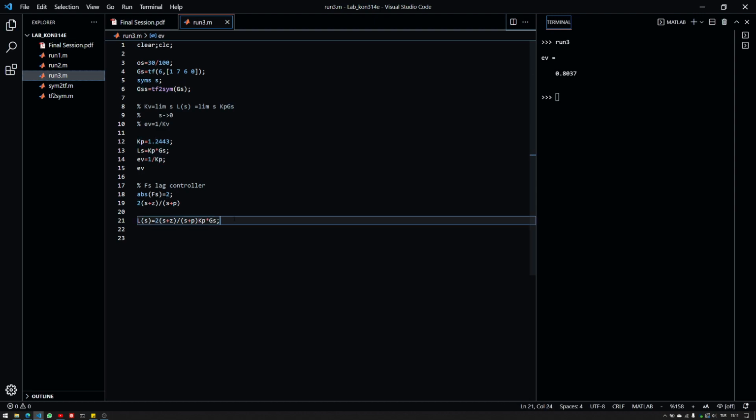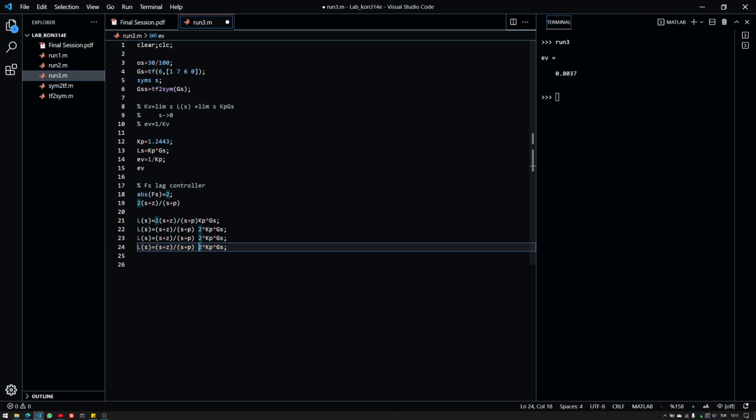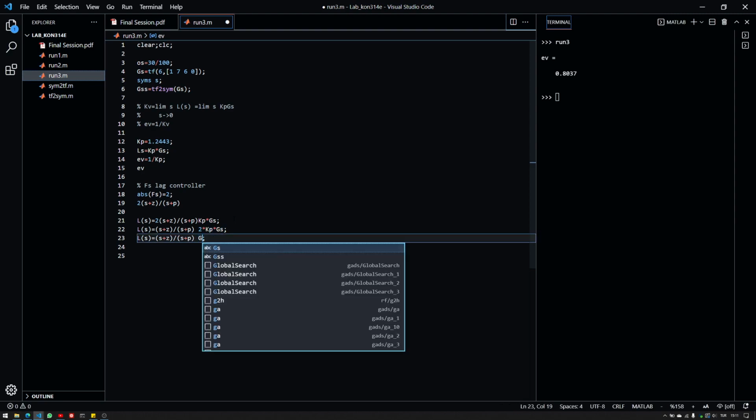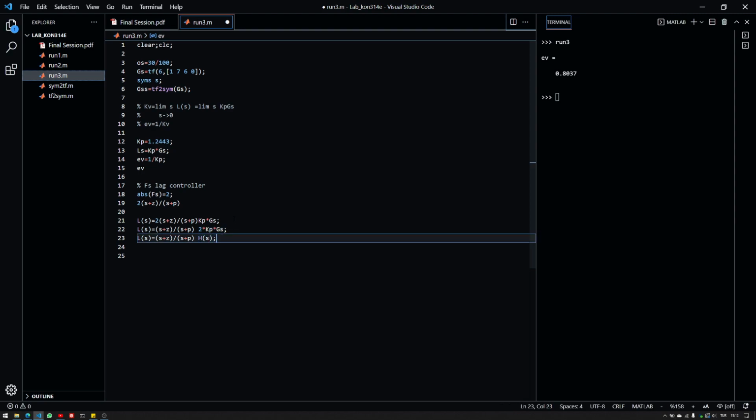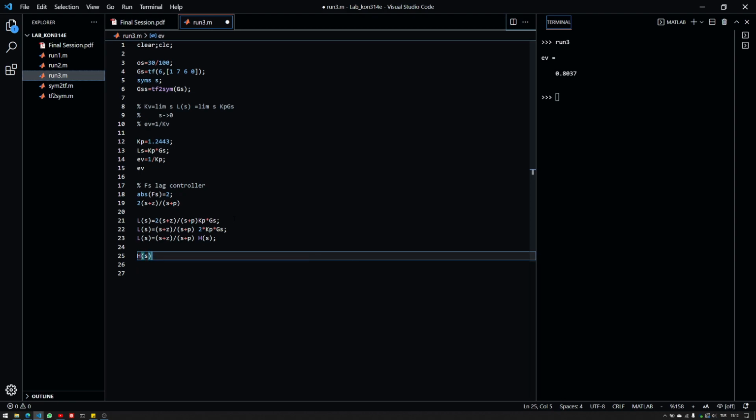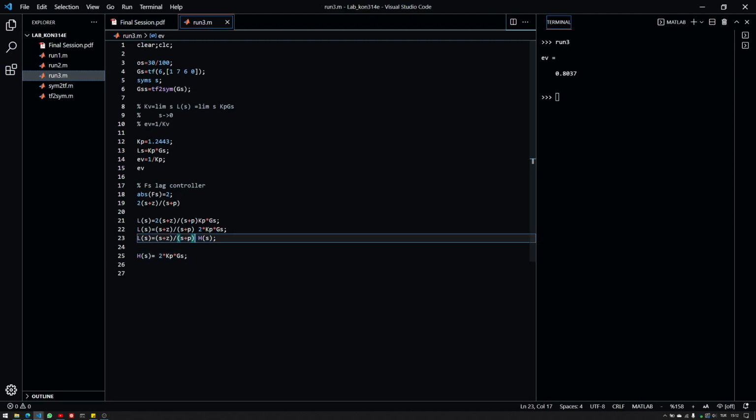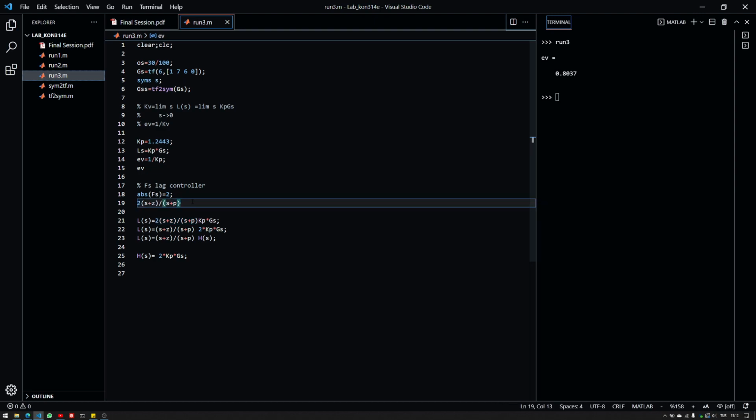So if I combine them and rewrite this equation like this, it is the equivalent of designing another lag controller for a certain other plant, let's say H(s), where H(s) is defined as this multiplication here. And by the way, if you're using the time domain, you will use this notation here, k times (s plus z) divided by (s plus p), because in the frequency domain, we don't talk about zeros and poles, but we will come to that in the second part.